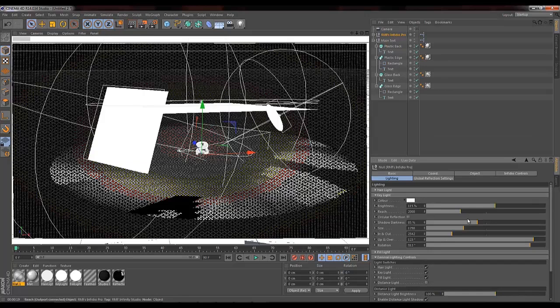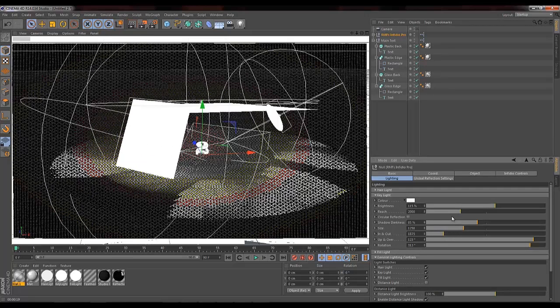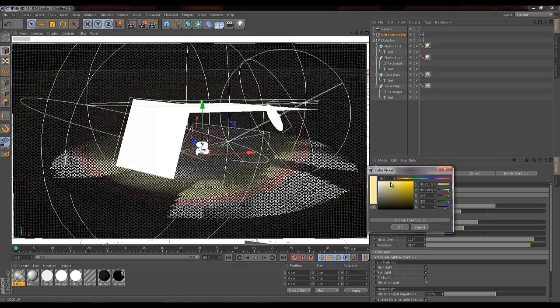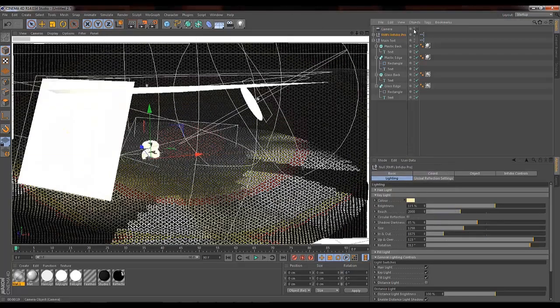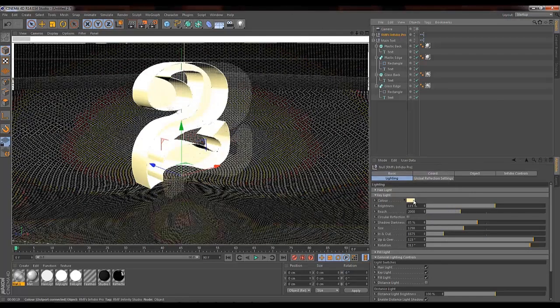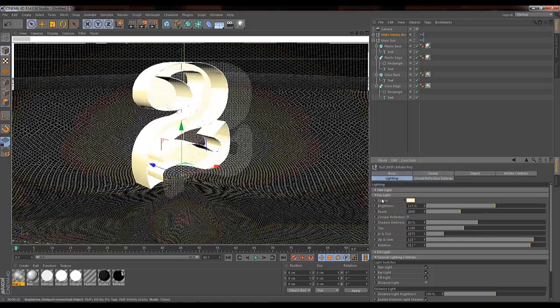In the key lights we can pull that in a bit. I'm going to add a bit of colour to the key light. I'm going to actually put a little bit of yellow in over that side. If we just go in and have a look again, you can see the changes. That's probably a little too much. Doesn't reflect the settings properly yet, obviously, until we render, but you'll see what I mean.